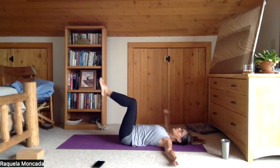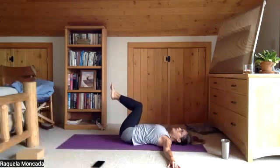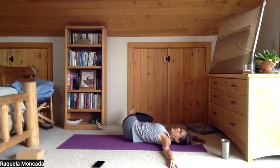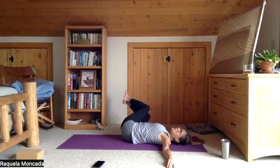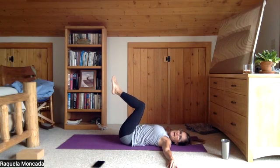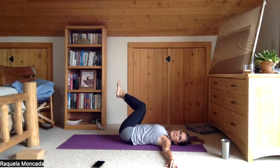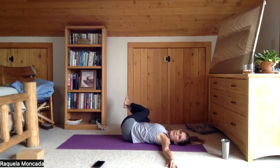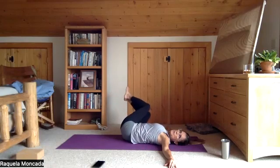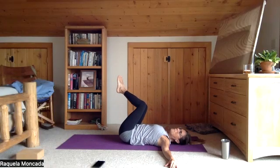Exhale to the twist to the right, slowly. Exhale to the right. 1, 2, 3, 4, 5. Engage the core. Back to center. 1, 2, 3, 4, 5. To the right. Exhale. 1, 2, 3, 4, 5. Engage back to center. 1, 2, 3, 4, 5.